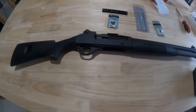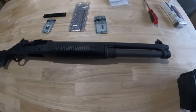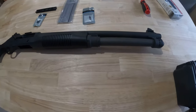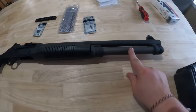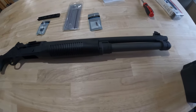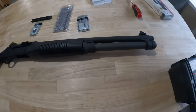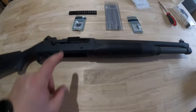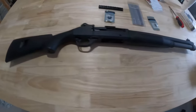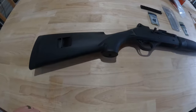All right, guys, so here she is — the Benelli M4. Great shotgun, I absolutely love it. Fell in love with this gun as soon as I knew what it was. However, there are a couple of things lacking. From the factory it only comes with a five-round tube, and that's for 922R compliance. I've already switched it out to a seven-round, so now this gun can hold a total of nine rounds: seven in the tube, one in the chamber, and one with ghost loading. Other than that, I just have the standard stock and I know I'm going to be swapping that out, so I didn't want to wait or pay extra for the skeleton stock.